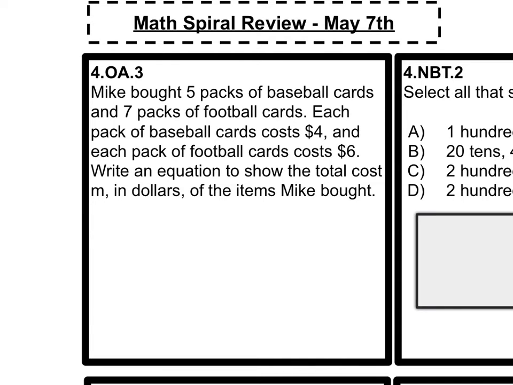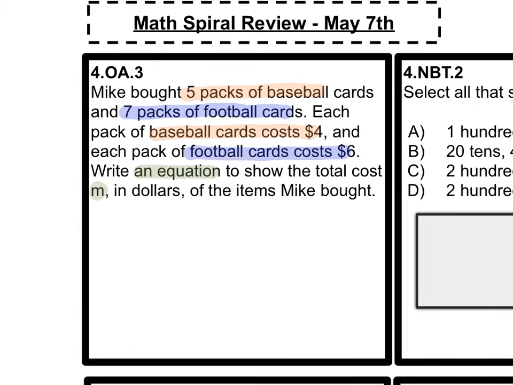So a couple of things to know first. 5 packs of baseball cards, and each of those packs costs $4. We also have 7 packs of football cards, and each of those football cards costs $6. Something to note in the question is that we need to write an equation to show the total cost of M in dollars. When we put letters into math, especially at this level, all that's asking us to do is ask for an unknown. So it's not anything fancy. It's just that we don't know what the total cost is going to be yet.